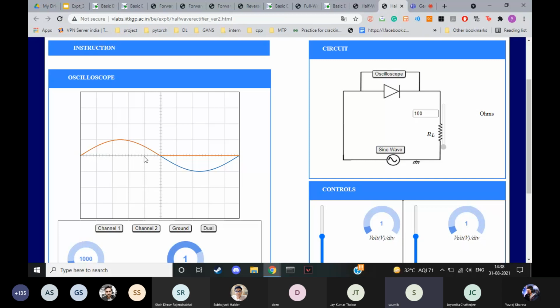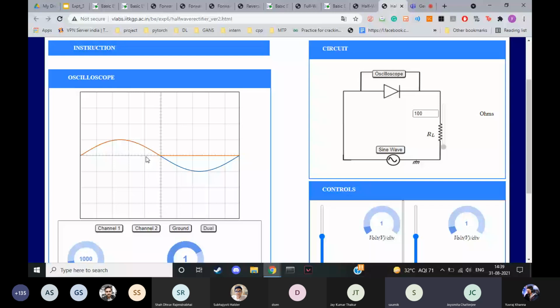When you see the actual experiment, you will see that many things come into the picture. Like there will be some DC voltage in the output as well. There are a couple of things you need to consider while performing this experiment. And if you observe carefully, there you also see the voltage drop that you are asking for. So to answer your question, here we are considering the diodes as ideal diodes. You will get all these effects when we see the actual experiments in the videos. Okay, Jay? Okay, sir.